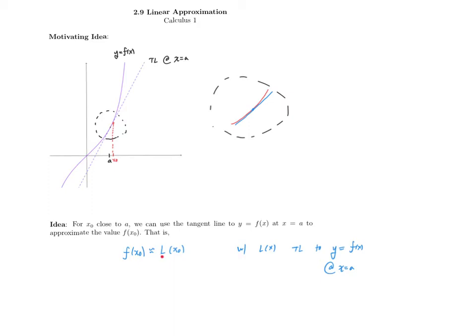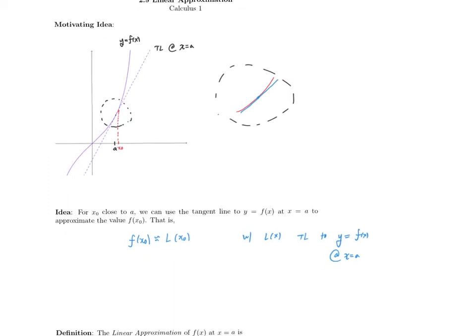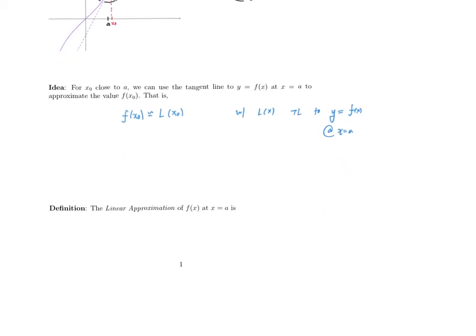In fact, L, the name I've given the tangent line, stands for linear approximation. And in order to be a bit more formal, let me just state this as a definition. The linear approximation of a function at x equals a is defined as follows. We define it to be L of x is equal to f prime of a, times x minus a, plus f of a. And note what we have on the right. This is nothing more than the tangent line to the curve given by f of x at x equals a.